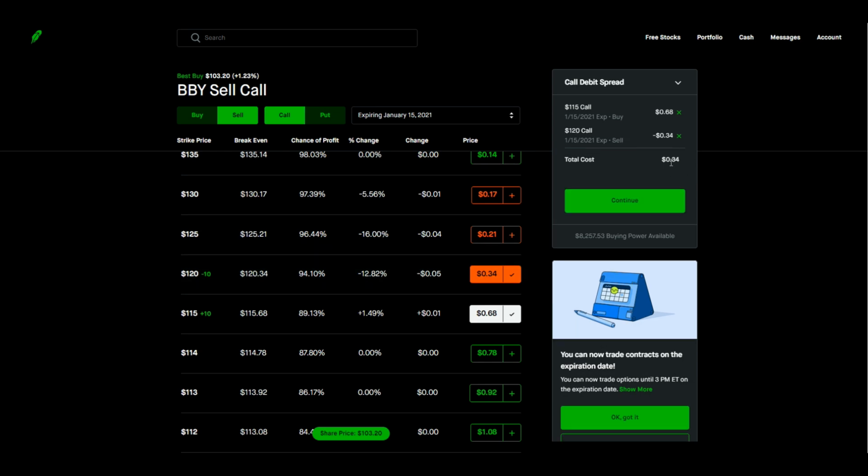All right, and it comes out to the 34 cents per contract that I sold at. I actually want this to go down a little bit more because I don't feel like I have enough contracts. I'm hoping to get about 15 to 20 contracts is my aim. I only have about 10 contracts right now, but I would like another 5-10 more contracts to be more comfortable in my position.